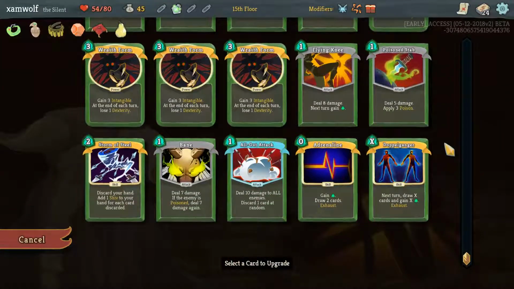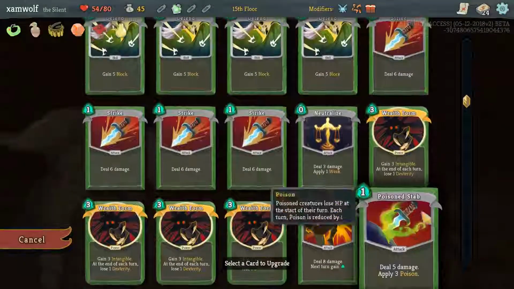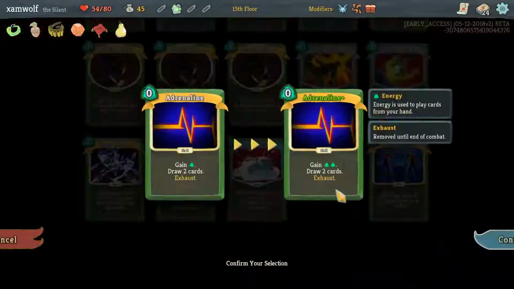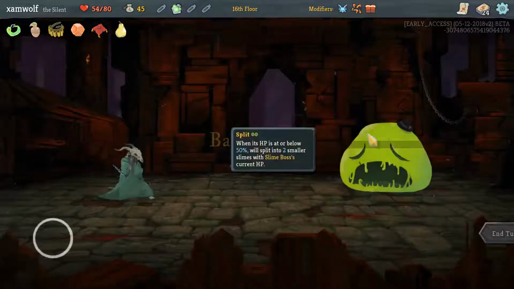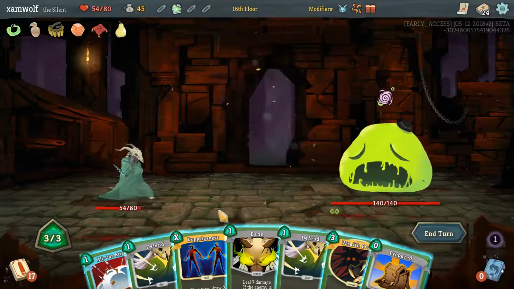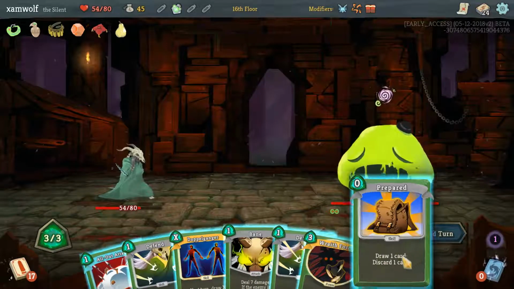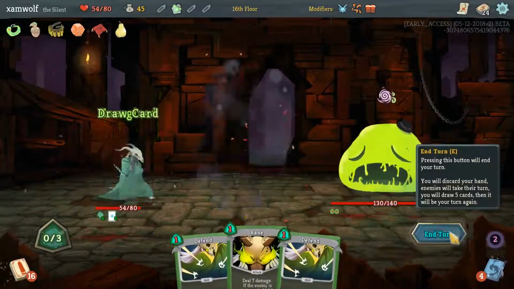We should probably Smith. I like upgrading Doppelganger, so it's always a good card. Adrenaline, I want to upgrade as well. We have quite a few ways of playing Echo Wraith Form and something else now. Don't discard Doppelganger, thank you.